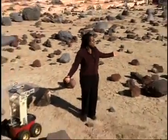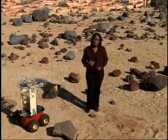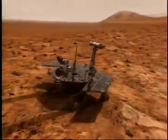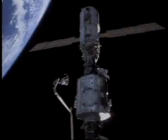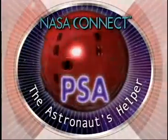This is the Mars yard, where we actually test the rovers before sending them to Mars. NASA uses robots to do things that are too dangerous for humans. Robots are used to explore planets and even maintain and repair the outside of vehicles, such as the International Space Station. Hey guys, did you design your robot to do things that are too dangerous for you to do, or too tedious? Robots are the tools that allow scientists to reach beyond the Earth to other planets.